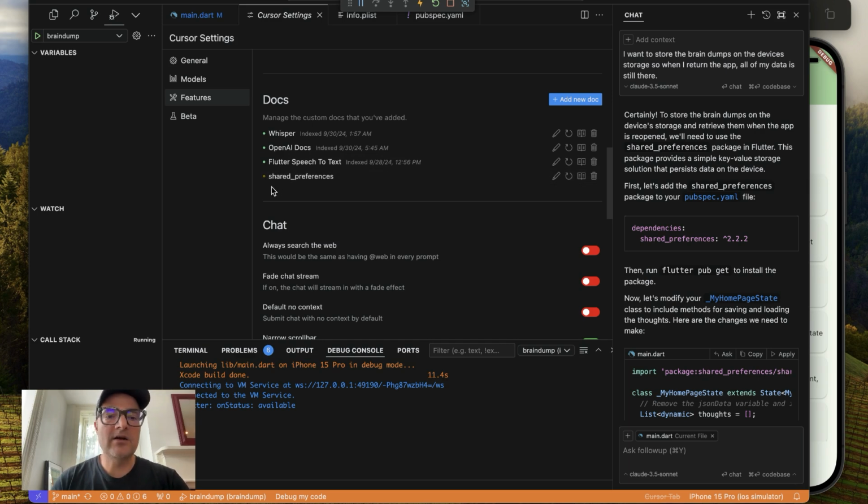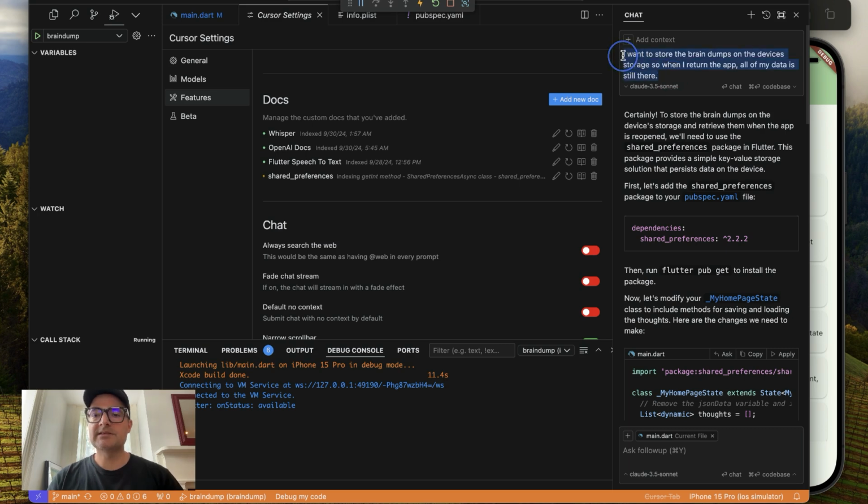If you look here, it's kind of hard to see, but there are these little indicators of the progress. These are all green because they've been indexed. They've been pulled down to Cursor and sort of optimized. But this one's orange and it's blinking. And you can even watch what it's doing. It's indexing the shared preferences library from the Dart API. And there are these three dots that are moving. So this is working in the background to pull down that documentation and make it available in our code. We don't have to wait for this to finish. It'll still give us pretty good recommendations, but anytime we want to use this library in the future, it'll have the most up-to-date documentation. All right, so let's start a new chat.